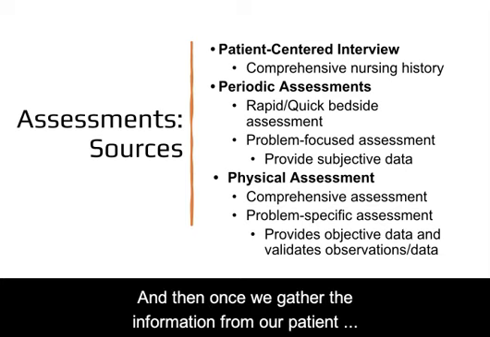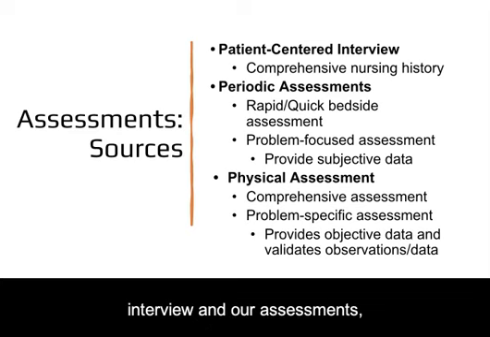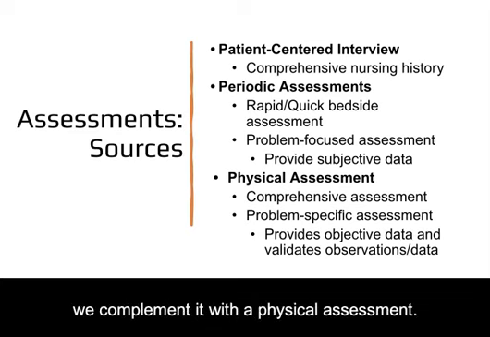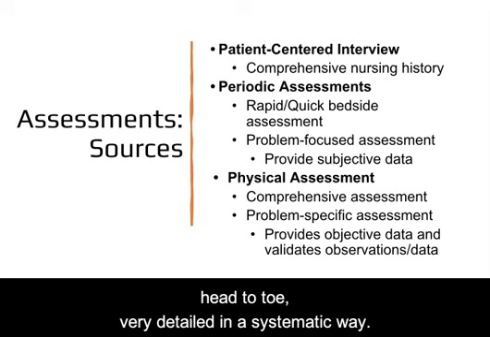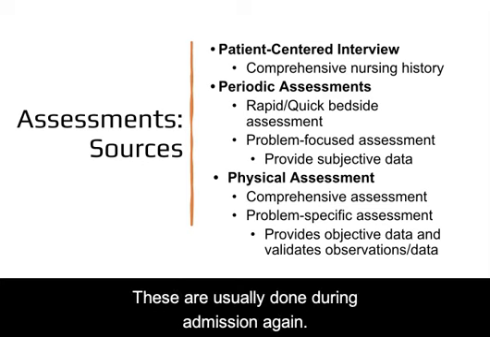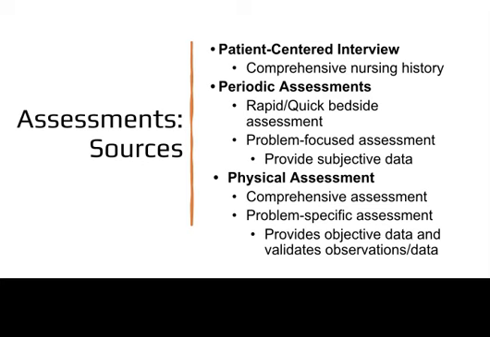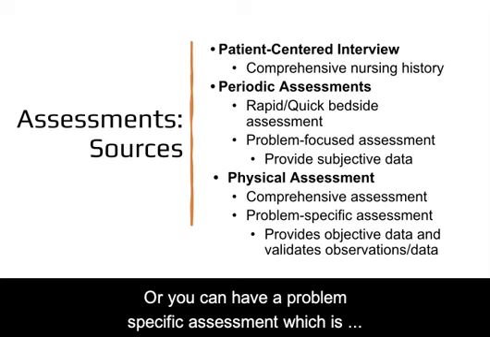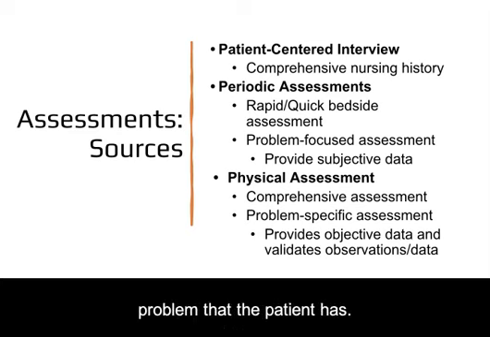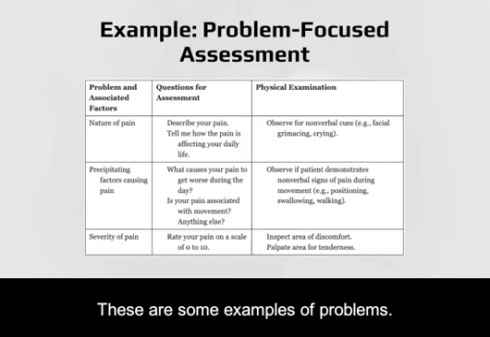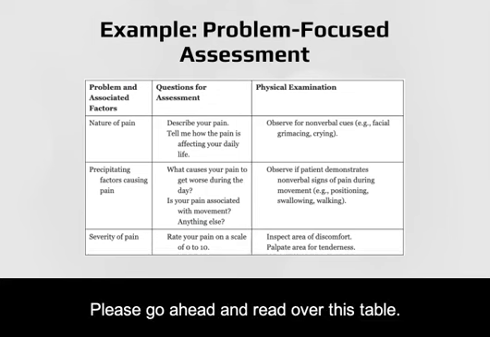And then once we gather the information from our patient interview and our assessments, we complement it with a physical assessment. Physical assessments can also be either comprehensive, head to toe, very detailed in a systematic way. These are usually done during admission again, or you can have a problem-specific assessment, which is also known as a focused physical assessment, which provides data about a specific problem that the patient has. These are some examples of problem-focused assessments. Please go ahead and read over this table.